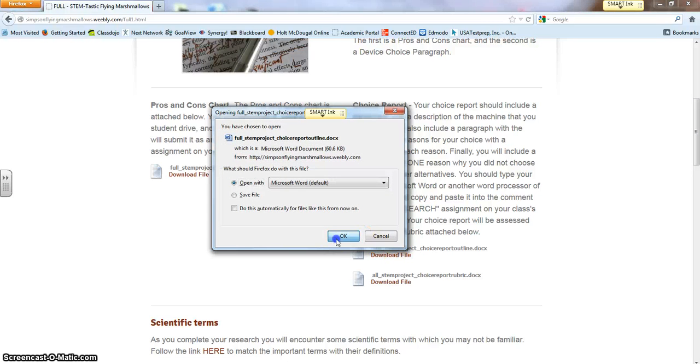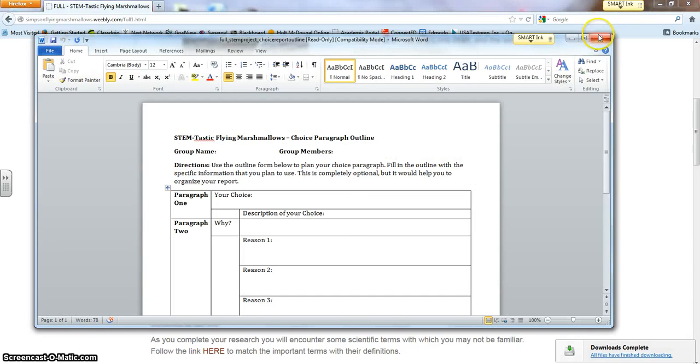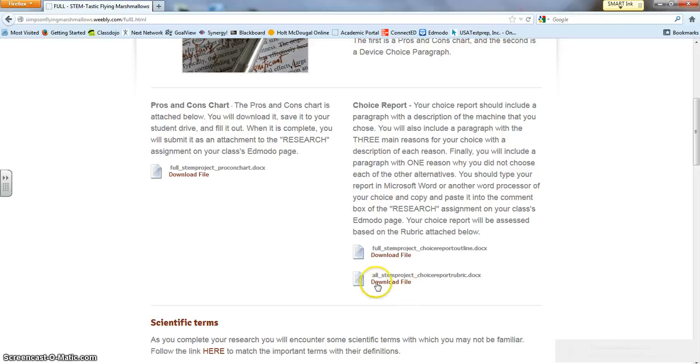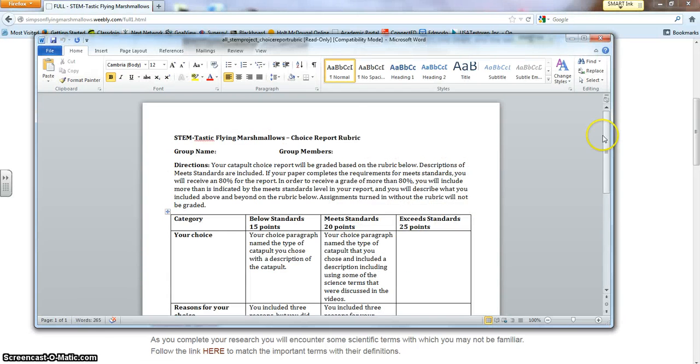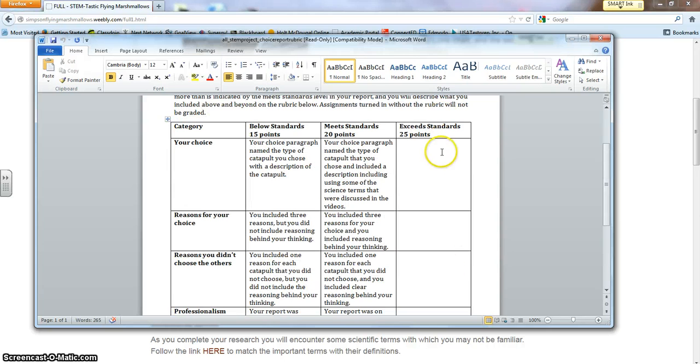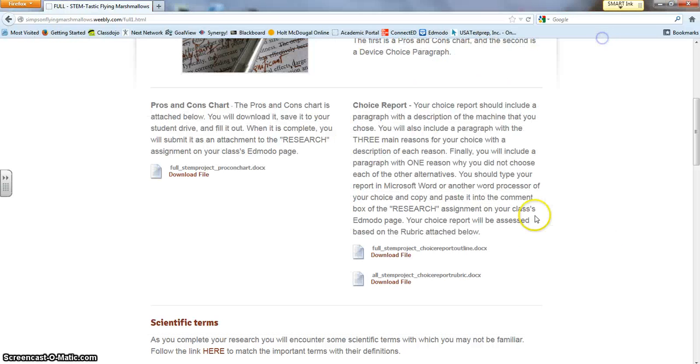I'm going to touch on this rubric really quickly because this is something I pulled out of a gifted endorsement class that I'm in as well. That's not the rubric, sorry. There's the rubric. The exceed standards portion of the rubric is blank. The students have to fill that in themselves if they want to get better than 80% on the assignment. So that was kind of cool.